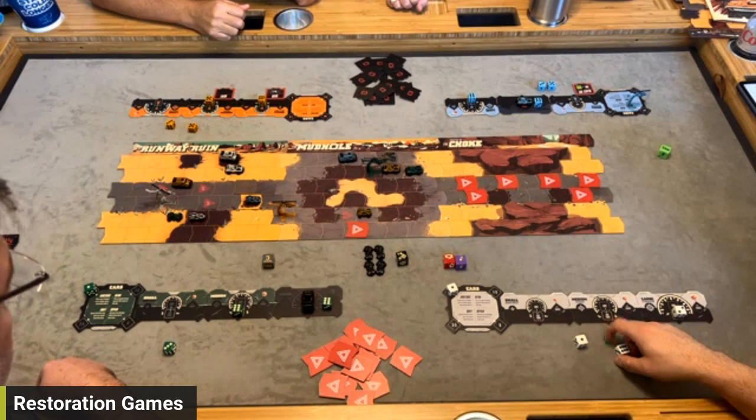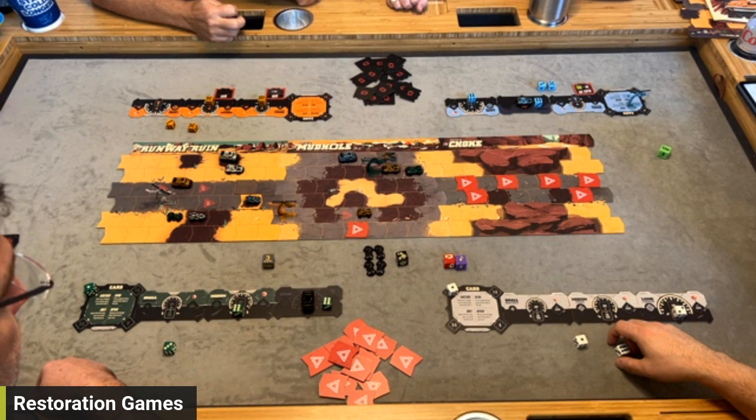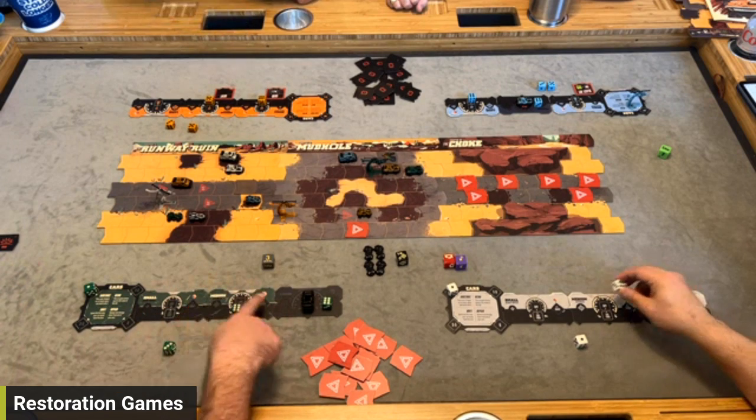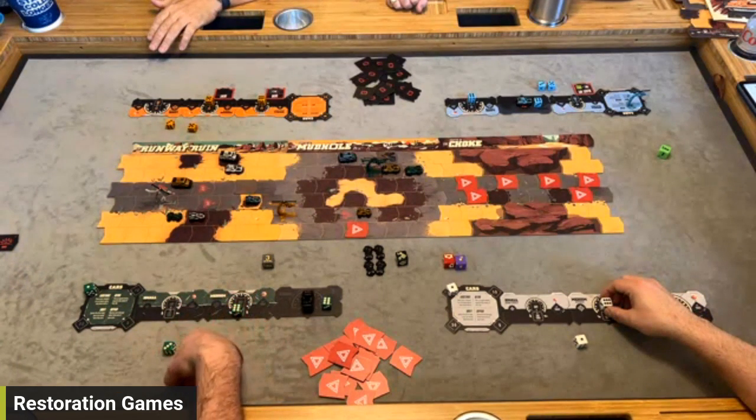And then another question, rule question. If a car is out of play, do you still roll all the dice? Yes, you roll all your dice, and then you can use your extra die to coast with one of your cars, which is basically just one free movement.